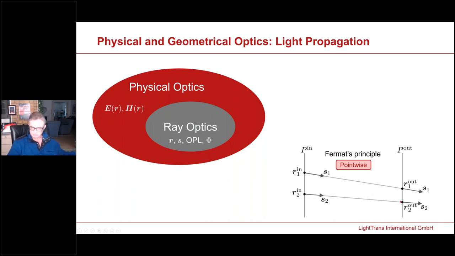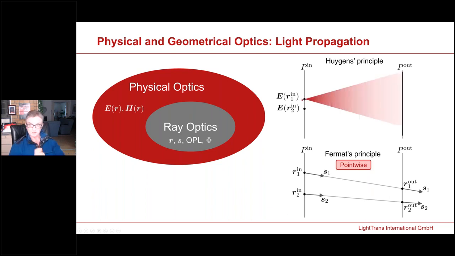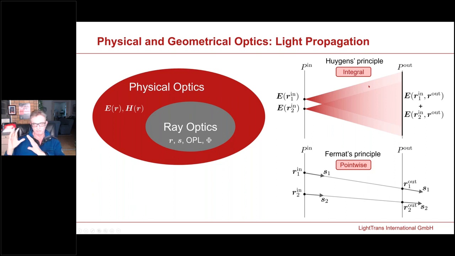A multiplication is also point-wise mathematically. So it's a point-wise operation. Whereas the Huygens principle is one point gives a spherical wave. Another point gives a spherical wave. That's an integral connection. That means from this very basic understanding, we see that the fundamental of general physical optics is an integral behavior, whereas the geometric laws is a pointwise behavior.